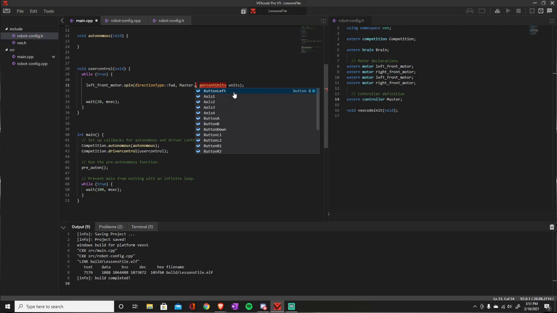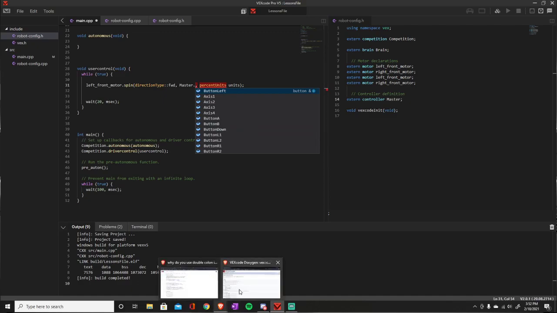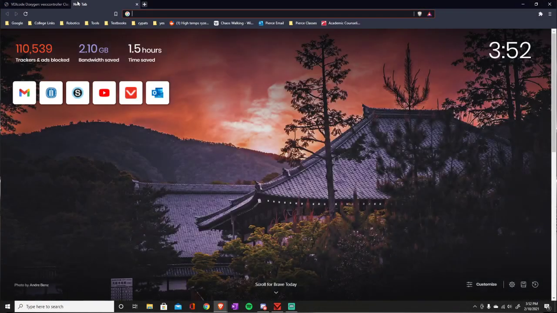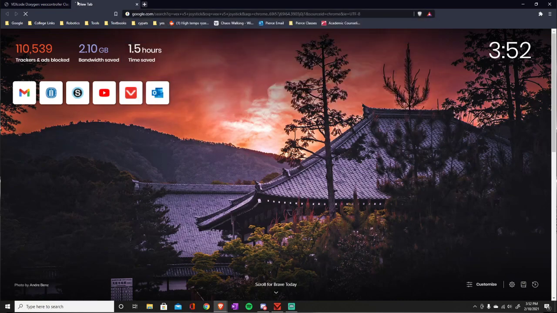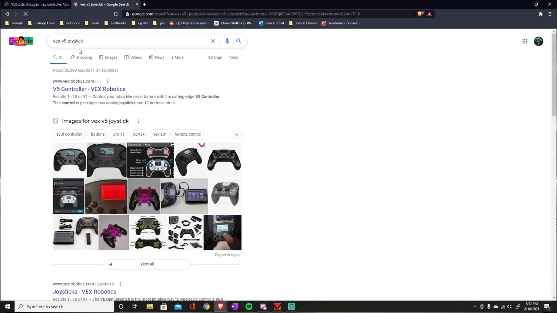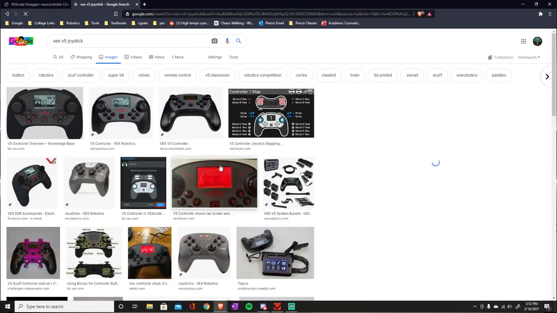Now you get this drop down after you press dot. Dot's like, I want to run a command off of this object. These are the different things you can run. On a controller, let me see if I can find a quick picture of a Vex V5 controller. This is a good picture.